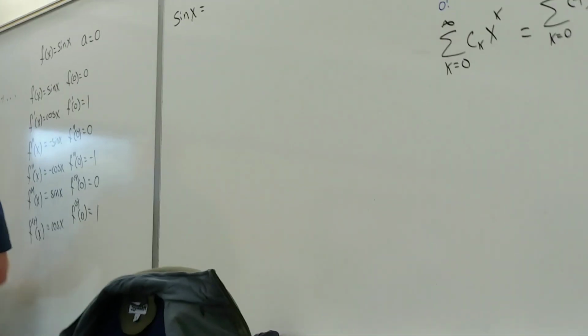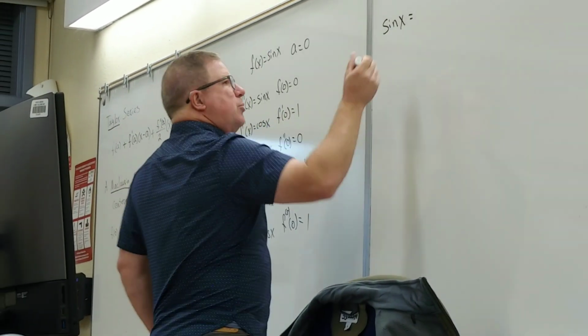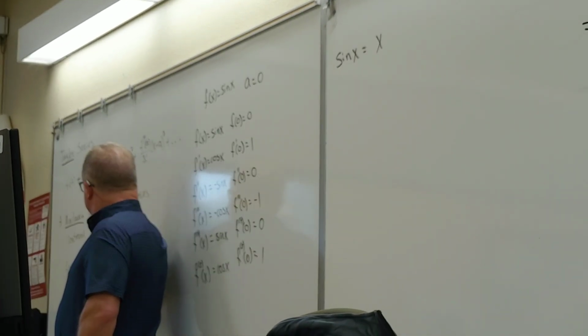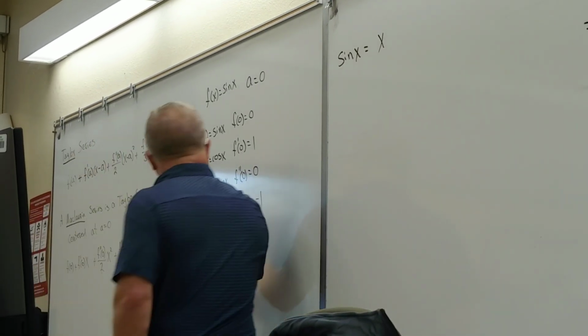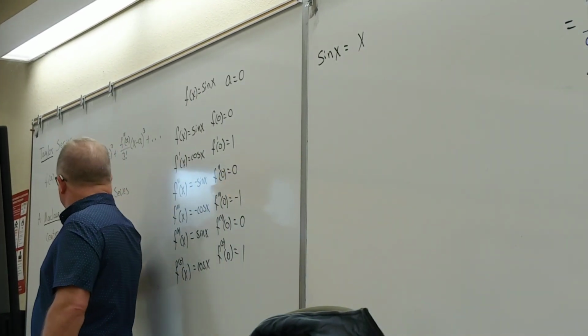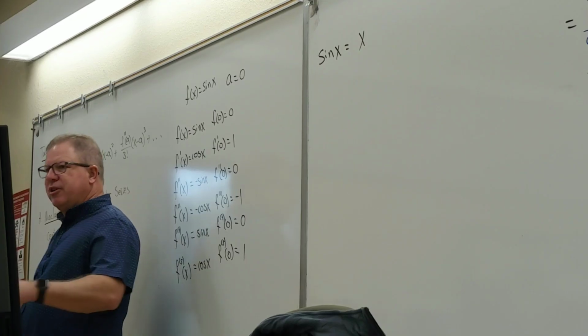Okay. Now, f prime of 0 times x. F prime of 0 is 1, so we have 1 times x. I'll just write x. Next. F double prime of 0 over 2 times x squared. F double prime of 0, if I put 0 here, that entire term is going to be 0, isn't it? So I'll leave it out.